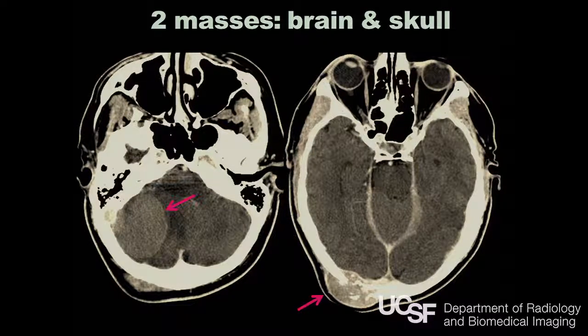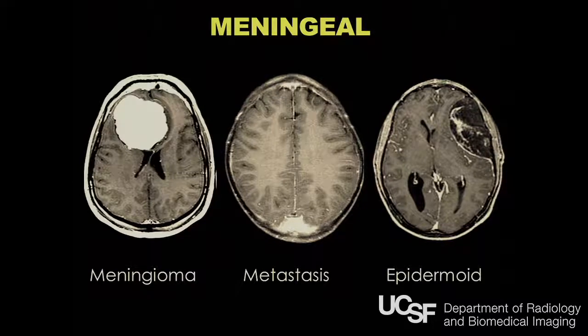So when you see bony destruction, dural invasion, as well as extracranial involvement, metastatic cancer should be on your top 10 differential. Glioblastomas do not invade the bone. Just doesn't happen. Meningeal, this is pretty straightforward. Meningioma is going to be your number 1, number 2, number 10 choices. But metastasis, as I said, here is a child with neuroblastoma metastasis, dural location.